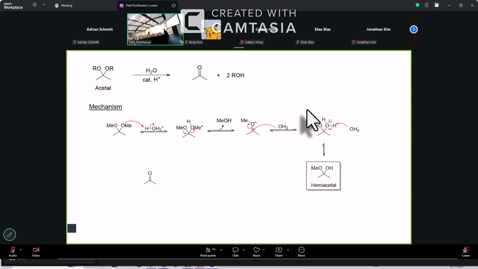The methoxy group, the hydroxyl group. That oxygen right there in acetone is the water, the hydroxyl group. You know, this guy has to leave. If you want to make it leave, what do you usually do? Protonate it. Is it a good leaving group right now? No, that's why you have to protonate it.